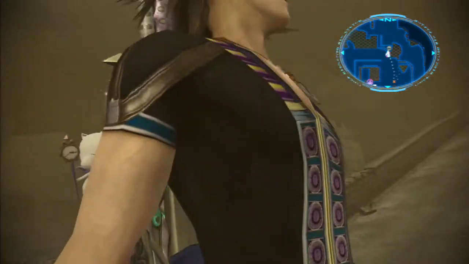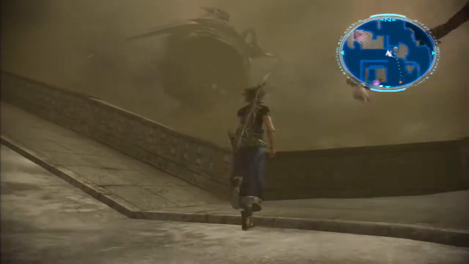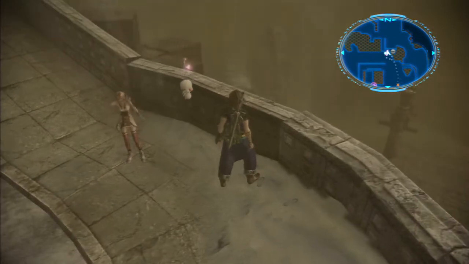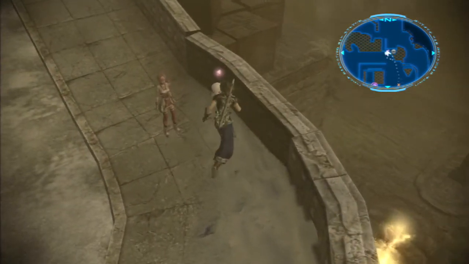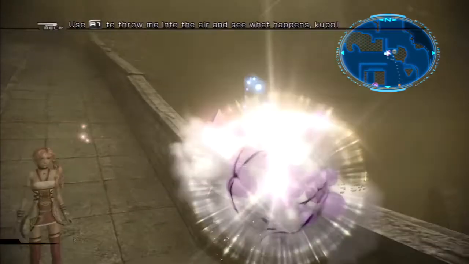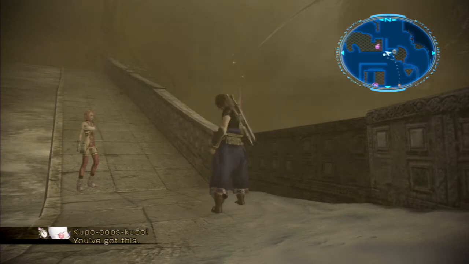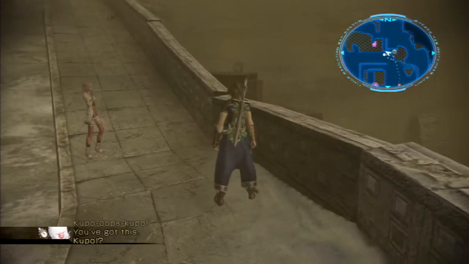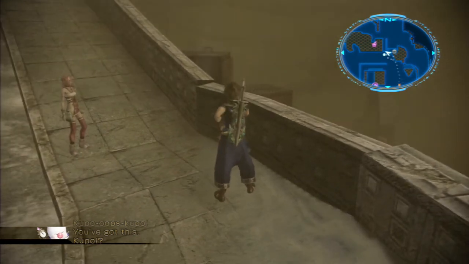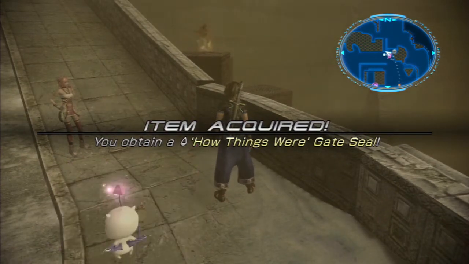Let's see. If we look up here, I think there's something around here. Where is it? Because I think, there it is. So you can barely see it. There's a square moving there in the background. So let's launch Mog over there. You got this. Let's see if Mog can grab that. Hopefully he found it. And, yep, got it. And we get a How Things Were gate seal.